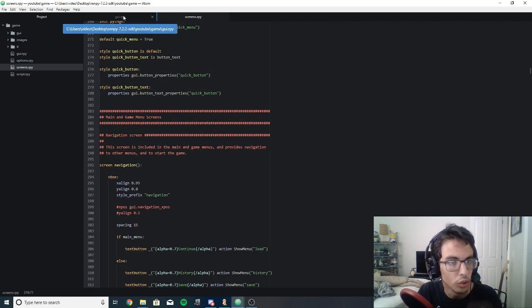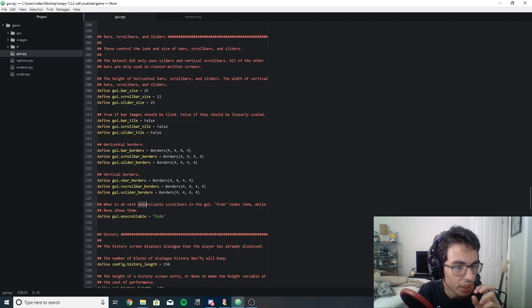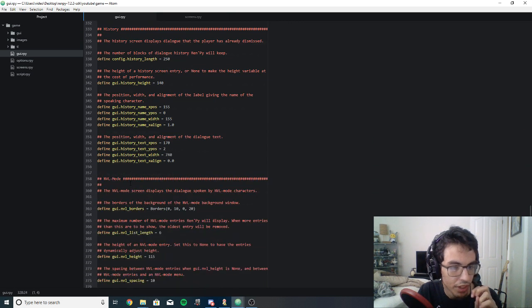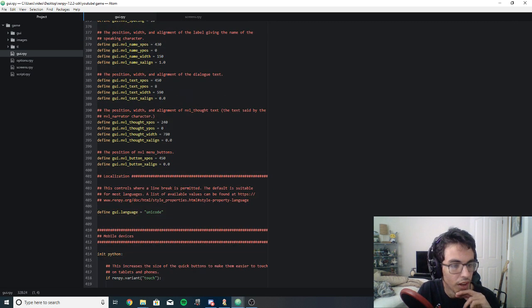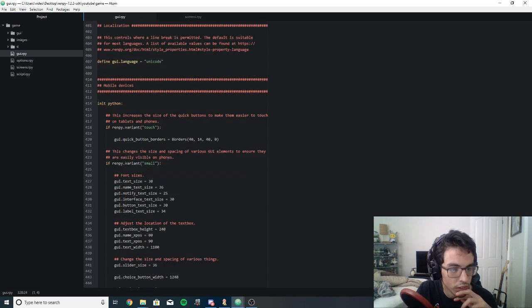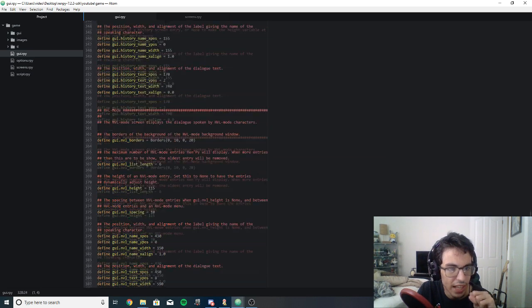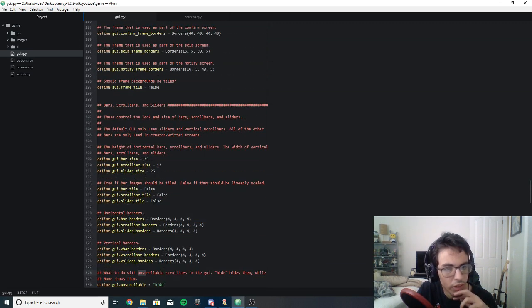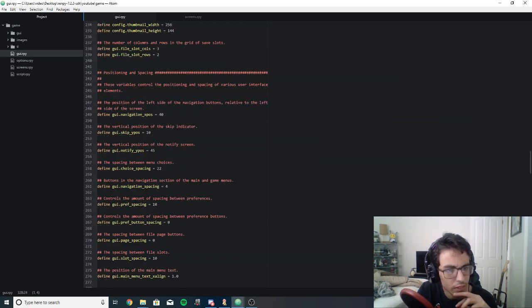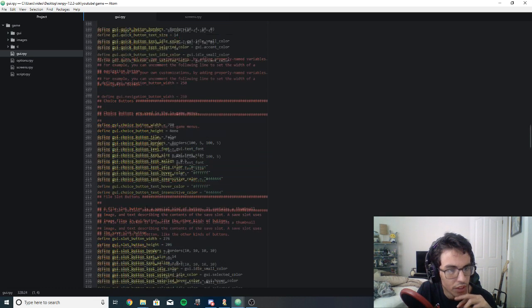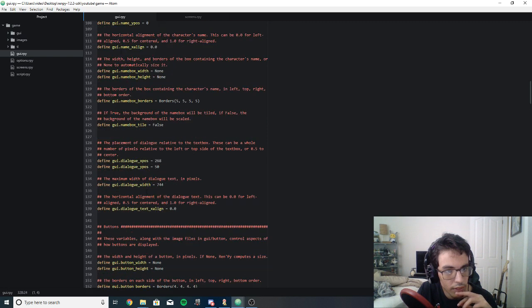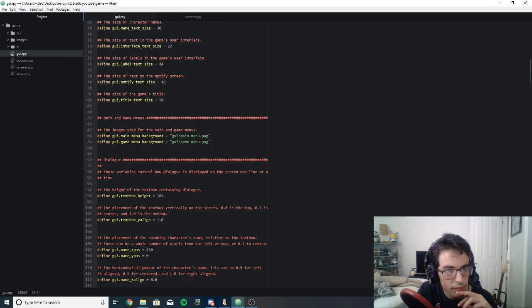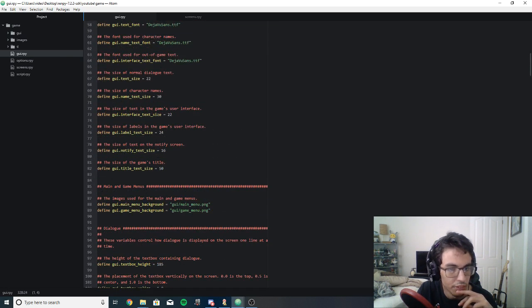If we go to GUI, we can actually create a little cool little trick. I can't remember exactly where it is, so I'll have to find it a little bit. It should be under font. Okay, here we go.